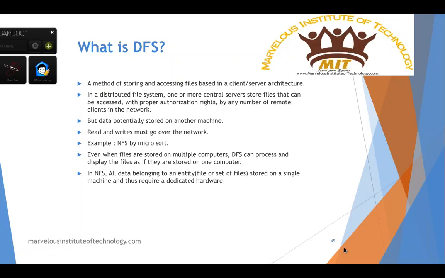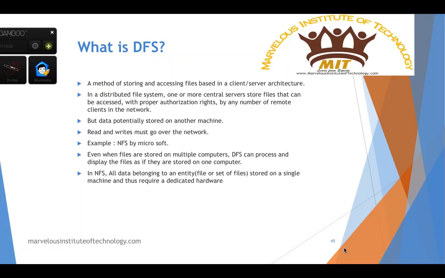Before that, try to understand what is a DFS. A DFS is a method, or I can say the way, of storing the data in multiple machines which are connected in a network, like your NFS, network file systems.